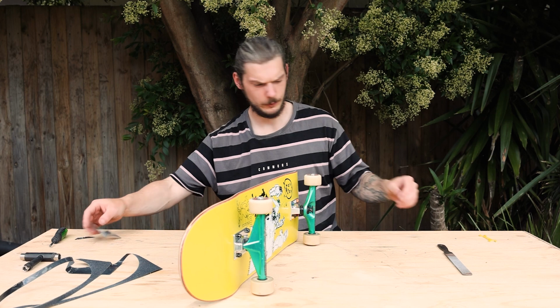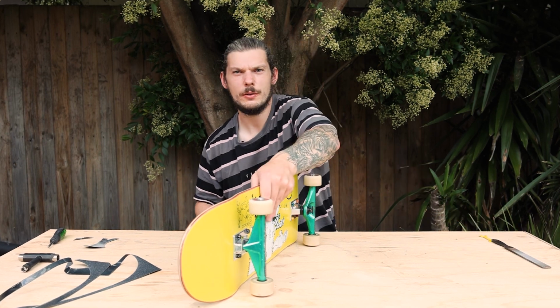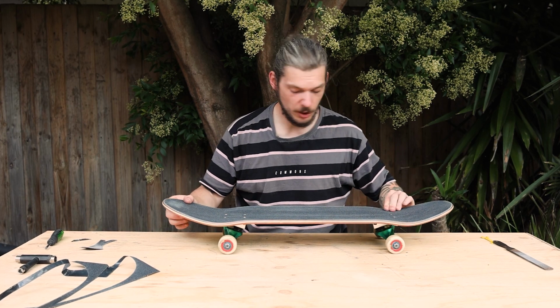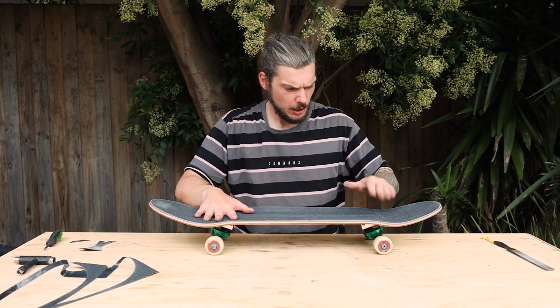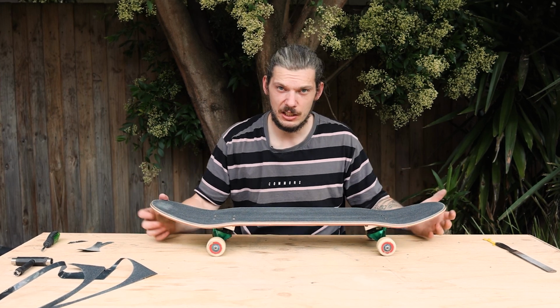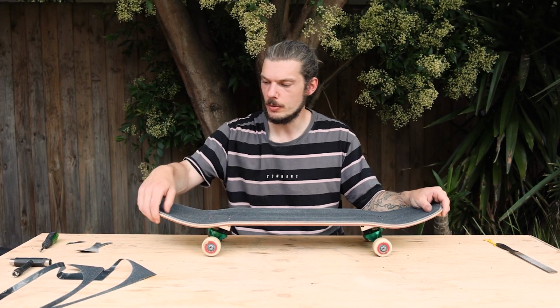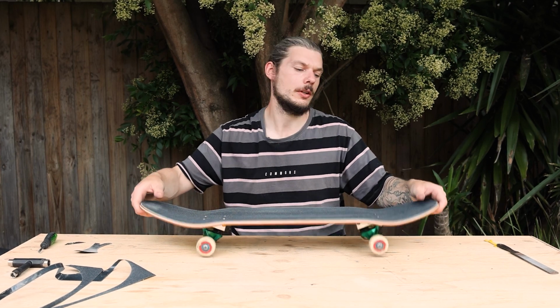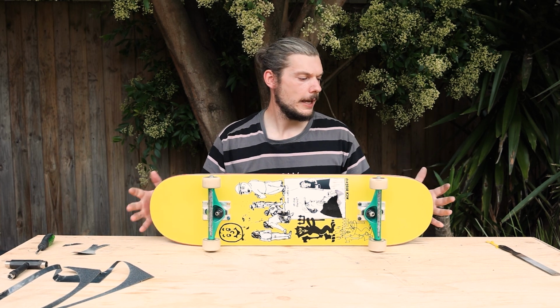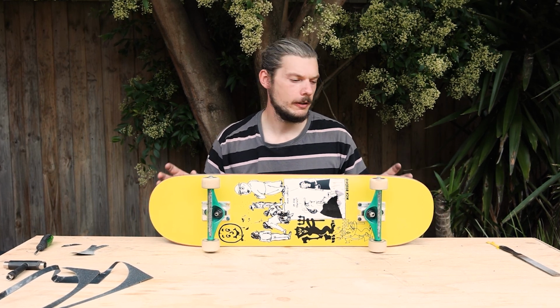All right, so that is all done, all set up. That feels lighter than the Alien Workshop, but it feels nice. So just to quickly run over and summarize what exactly is on this deck and why I chose it, or my madness behind it. So we've got a Polar 8.25 deck with a length of 31.875 and a wheelbase of 14.125.